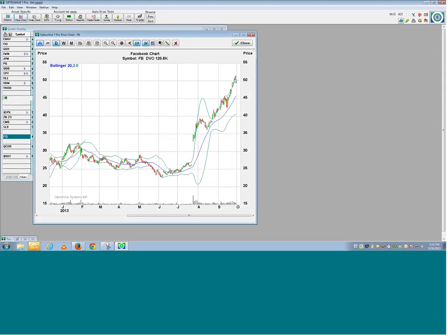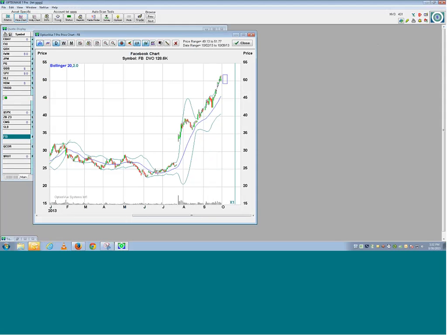Closed above the Bollinger Band. Today, it's going to close underneath the Bollinger Band, that 2 standard deviation Bollinger Band. And so if you think it's going to revert back to the mean, okay, where would your target box go? Let's say that it reverts back to the mean and comes down at a pace like this. This is going to come up to here. So we're going to say it's going to revert to the mean about there.